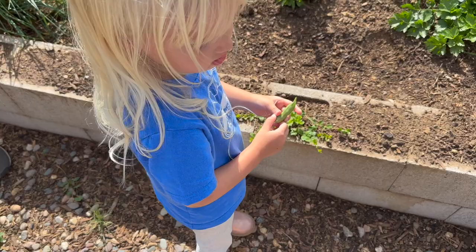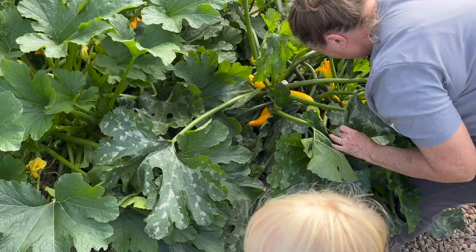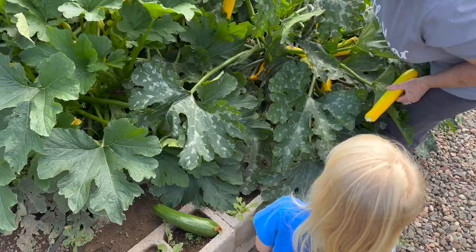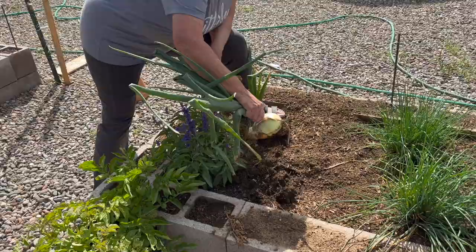Hey, can I see it? Go to Home Depot, or either that or go to Warner's. What is it, Grandma? That's a pea. Let me see your hand. Oh, a snap pea. And then I want you to come over here and show me. It grows big, round. And I'm letting them grow so that they look like pumpkins. Which one is the big one? Oh my God. There. You see how nice it is? One, two, three. Oh, well, that's a nice looking onion. Wow. I wish you would have done more of those.